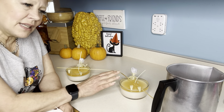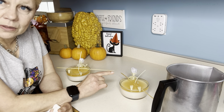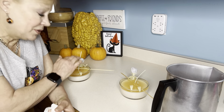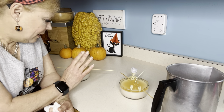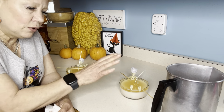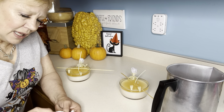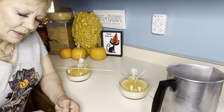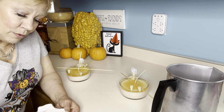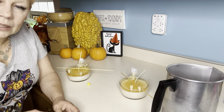And it does take a while. I like to leave it 24 hours before I trim the wick, so it looks a little bit ridiculous right now with this super long wick. It's easier to keep it straight and centered if you leave the wick long, just in my opinion. So we're gonna let this last bit set up. And I wanted to share with you before I come back with a final thought, how am I gonna clean this out?